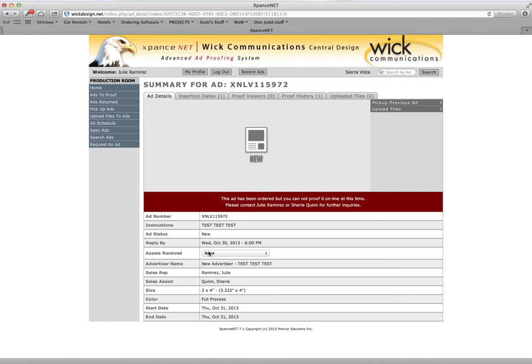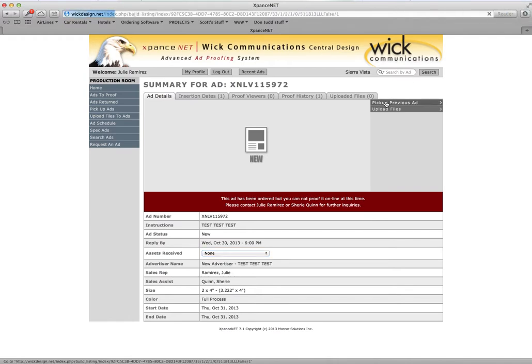The reason why I want to point that out is if you're doing a pickup without any changes, leave this assets received to none. I know that's contradictory to what we've said in the past because you want to alert the designers via this tag that it's ready, complete, ready to build. But in a case where you're picking up with no changes, you need the system to do it, and you don't want a designer to accidentally interrupt that system. So wanted to make sure that you're clear on that.